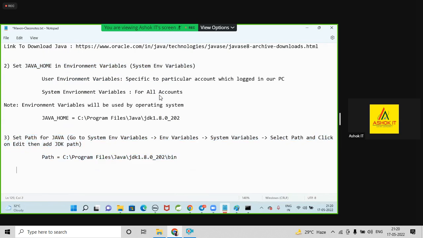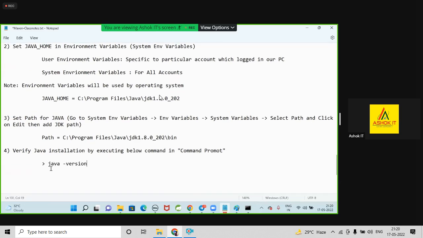Once the Java path setup is completed, verify the Java installation by executing the below command in CMD, that is the command prompt. What is the command we are going to execute? java space hyphen version.